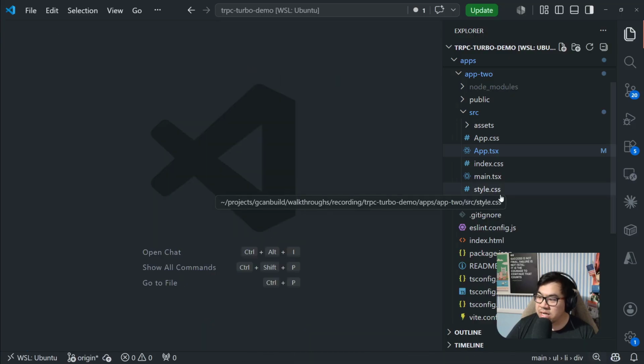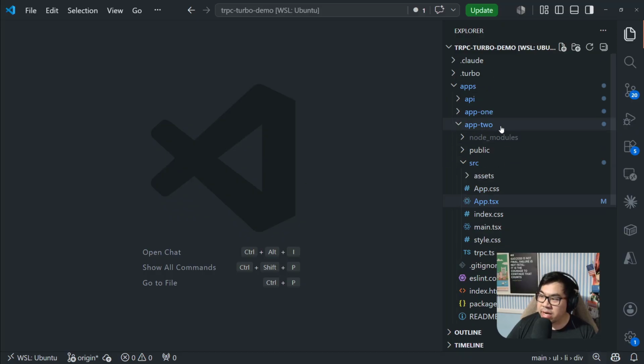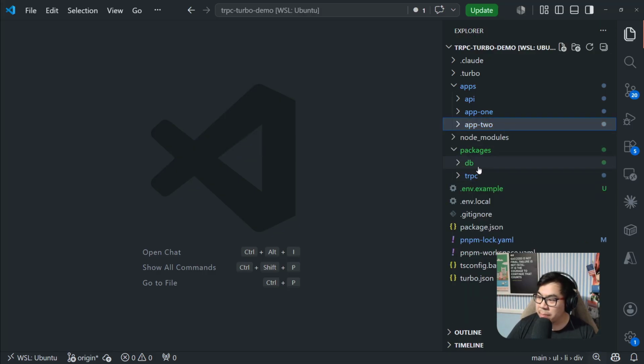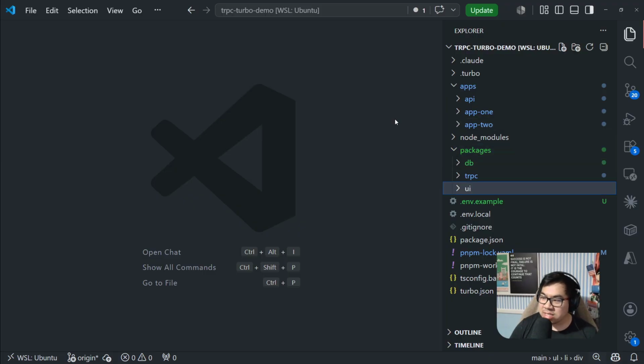And now we can move on and create a shared component that both app 1 and app 2 will use, and that's the announcement panel, right? So we have that third router with all the procedures that are going to be shared between app 1 and app 2 that affect an announcement panel that is shared across the two apps. And so we're going to go down to packages here and create a new folder. I'm going to label it UI since announcement panel is pretty much just UI.